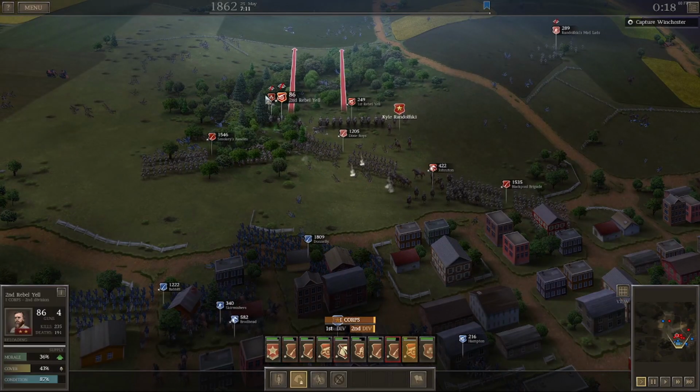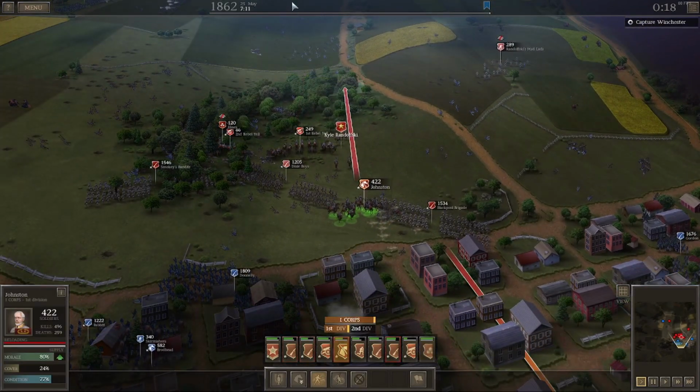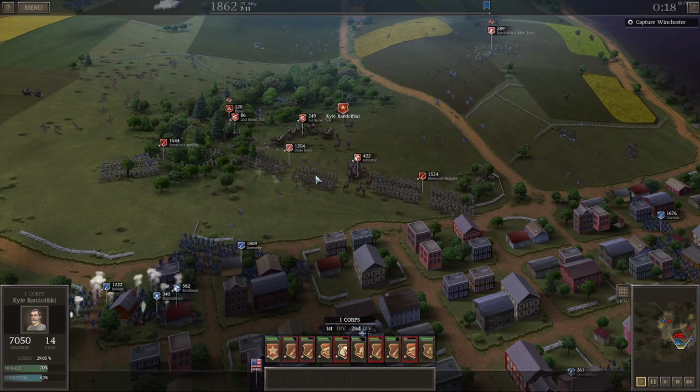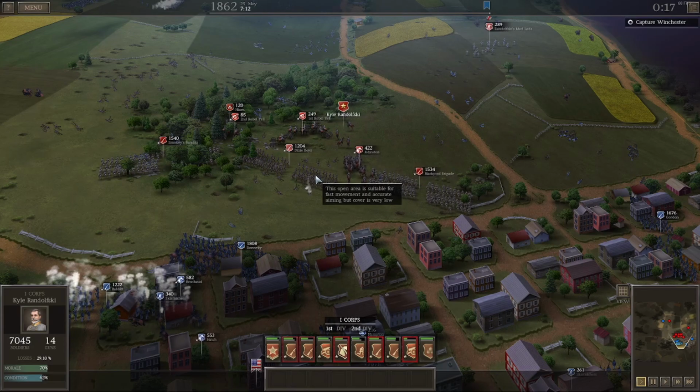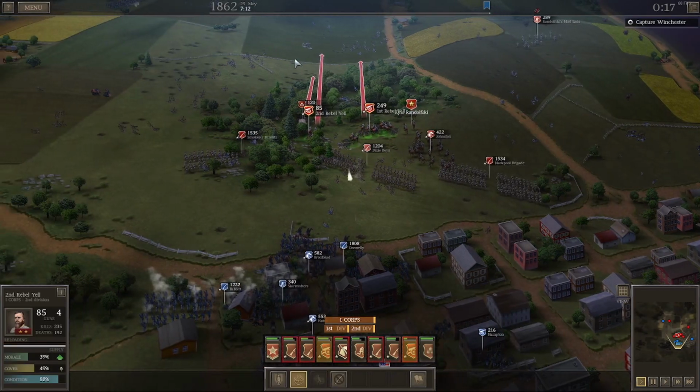The Dixie boys really should be running. You guys get back here. Run away. Dixie boys, I need you to run. We can hopefully lessen your casualties a wee smidgen. You guys need to get back here.